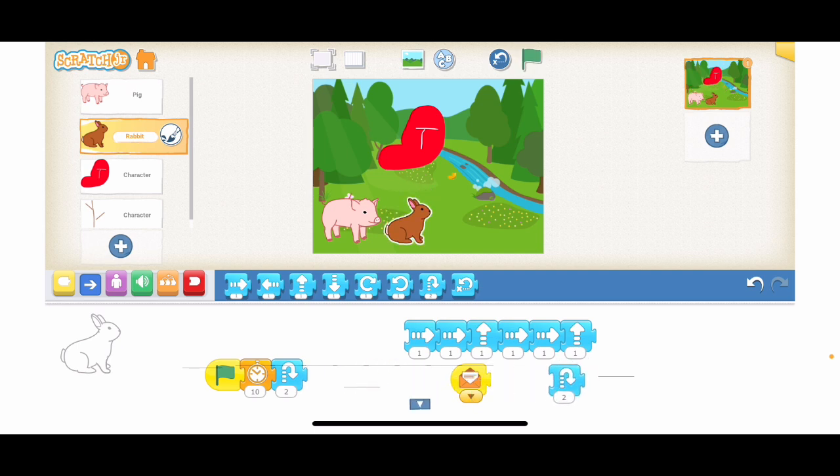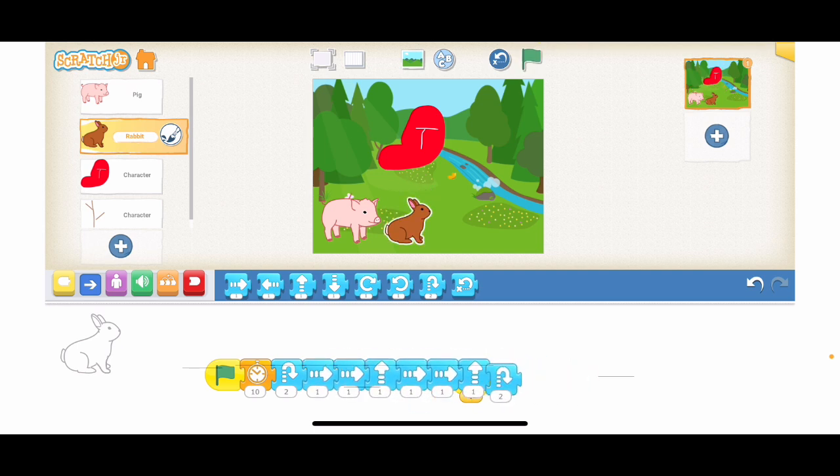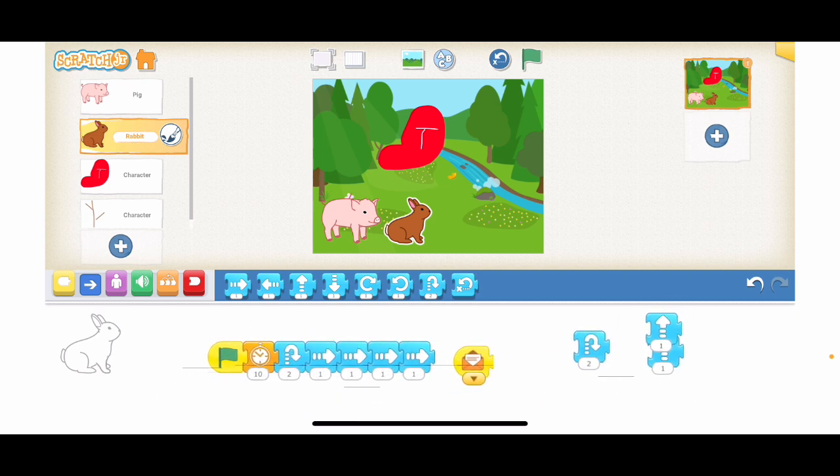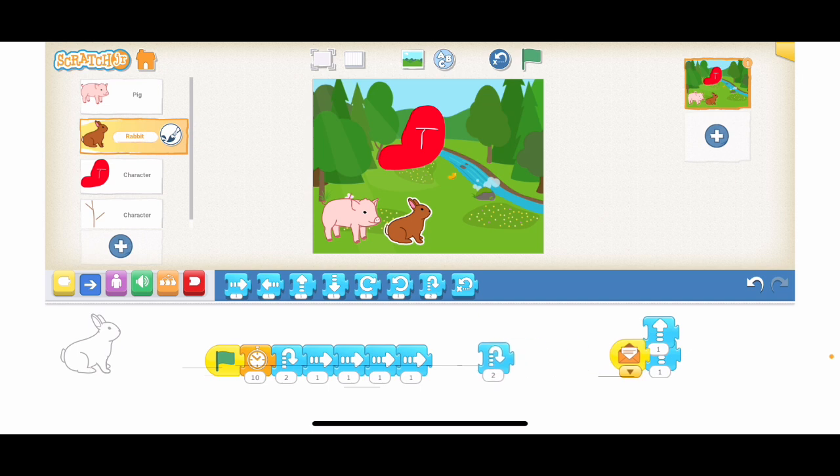Now we want to make it go like this. The rabbit is now going to the side. Chuck on a couple more.